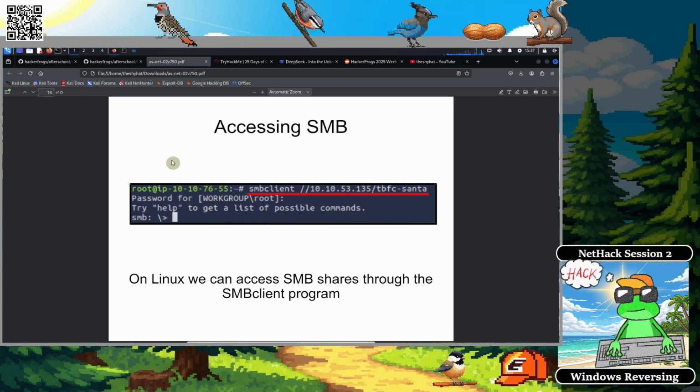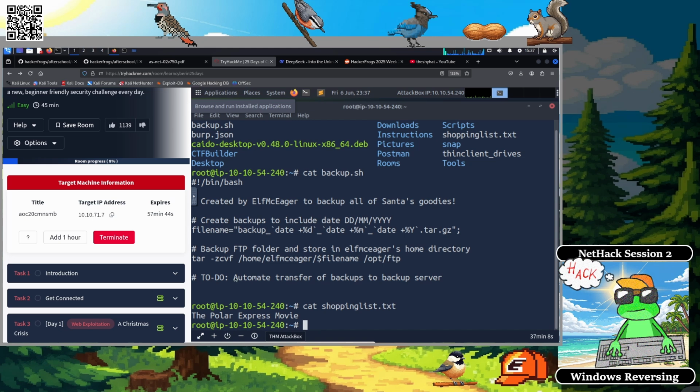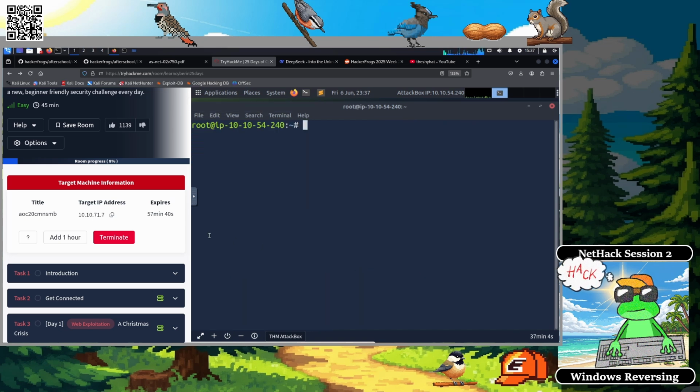Accessing SMB. On Linux, we can access SMB shares through the smbclient program. Before we do this, we're just going to make sure that we can access this IP address. For me, it's 10.10.71.7.